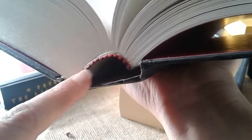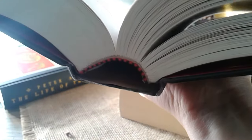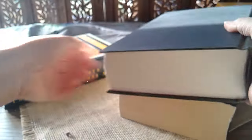So that's my suspicion, that that is a combined stitching and gluing. And in this case, I would want to be very careful as well, because the glue is structural. Now, I'm going to show you Folio Society's book, which I'm currently reading.